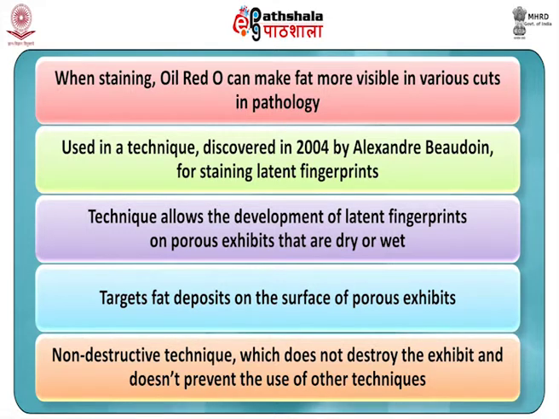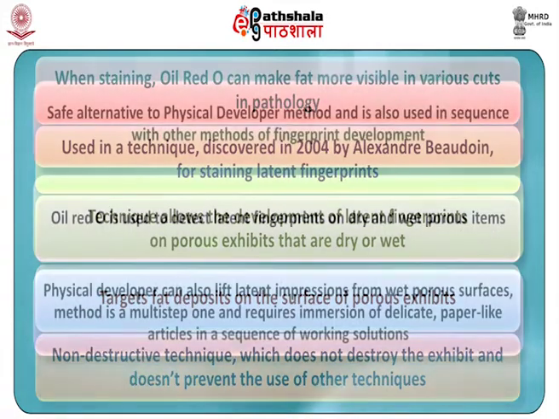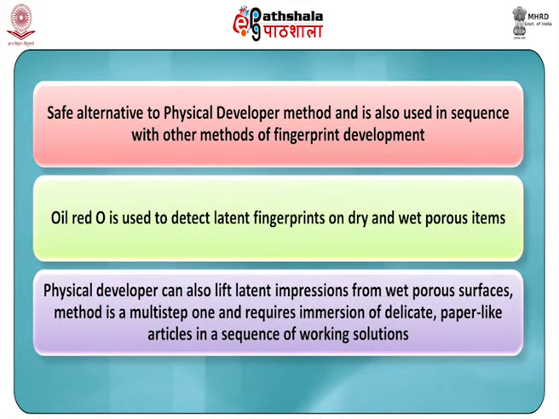It is a non-destructive technique which does not destroy the exhibit and doesn't prevent the use of other techniques. It is a safe alternative to the physical developer method and is also used in sequence with other methods of fingerprint development. Oil red O is used to detect latent fingerprints on dry and wet porous items like paper and cardboard.